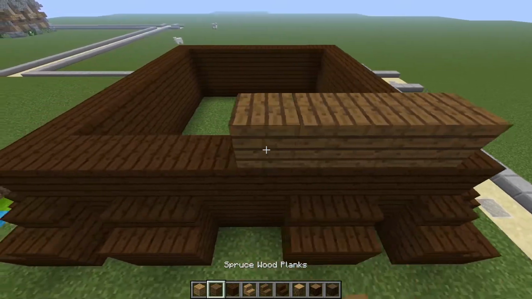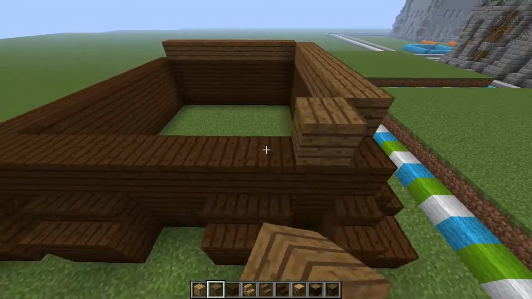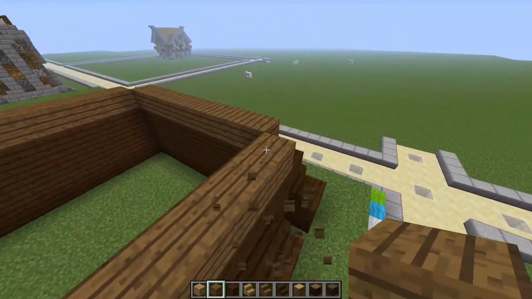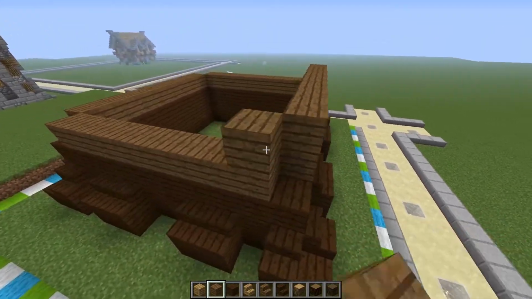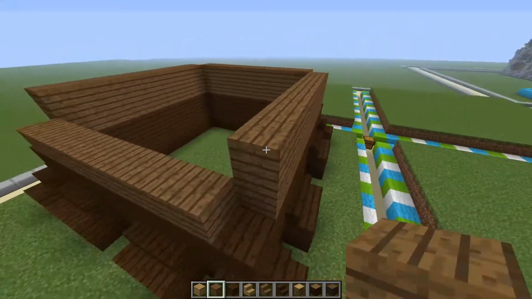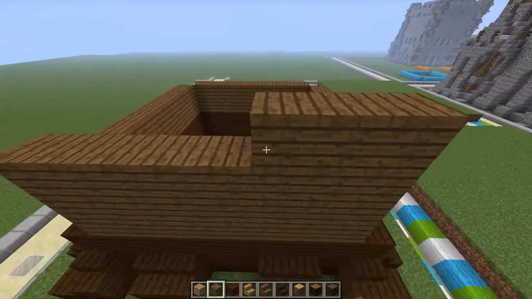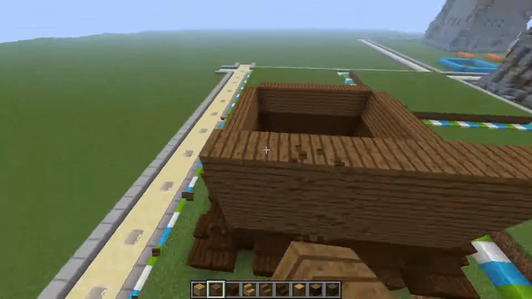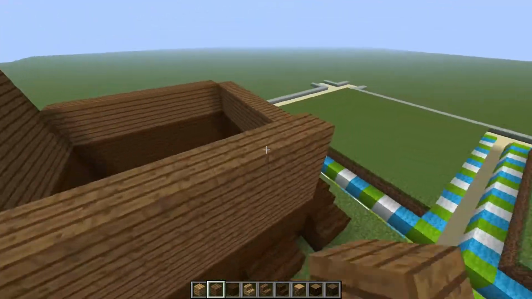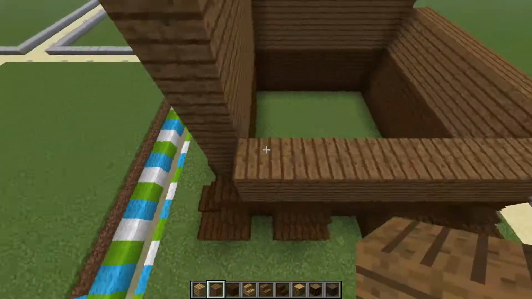Maybe we'll start off by putting in a little bit of spruce wood now. We'll start working our way up. It's not looking too bad, I'm not gonna lie. It's looking like just a wooden house, I guess you could say. We're kind of going with a nice little keep style. We're not going too crazy with it. I think I'm gonna build these up pretty far here. Let's build all these guys up. It'd be much faster if I could copy and paste easily.